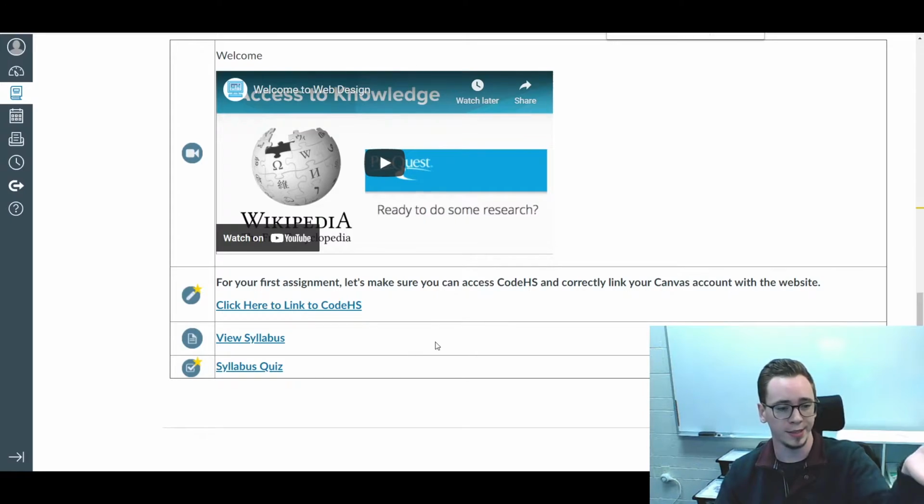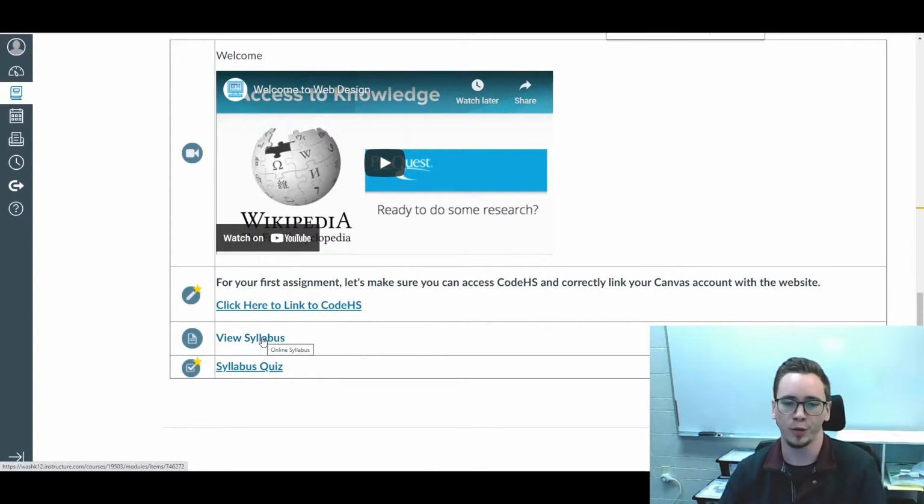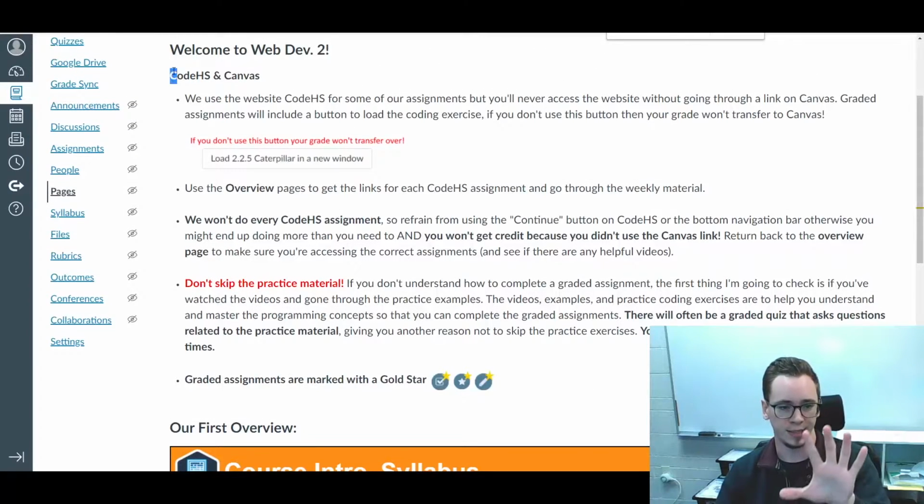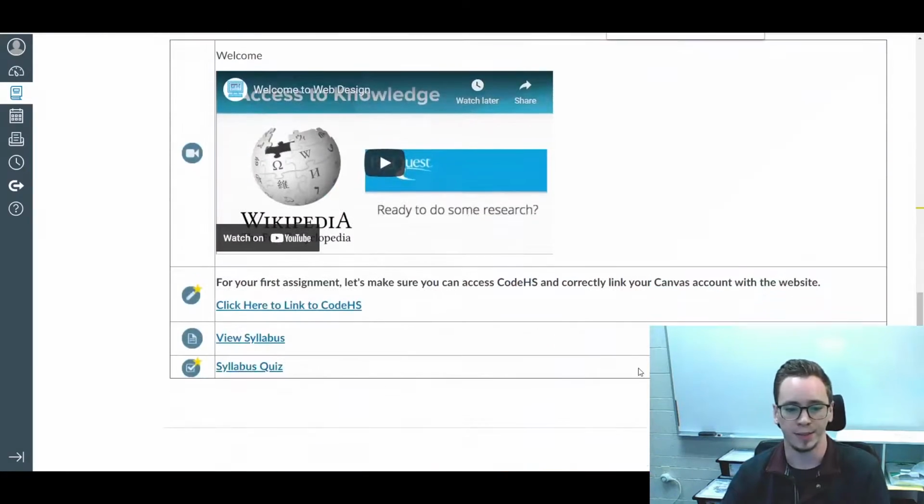It is a new class, so there is a syllabus. It's nothing new from what you've had in the past. I'm actually not really going to even focus on that except for this stuff here, but we have the same type of deal that we had before, not being able to, or not using the computers in an appropriate way. You can look through the syllabus there, and there is a syllabus quiz. So that's your first quiz.